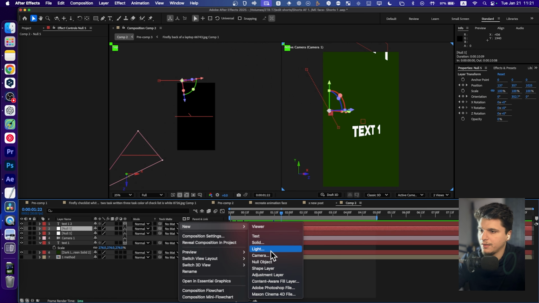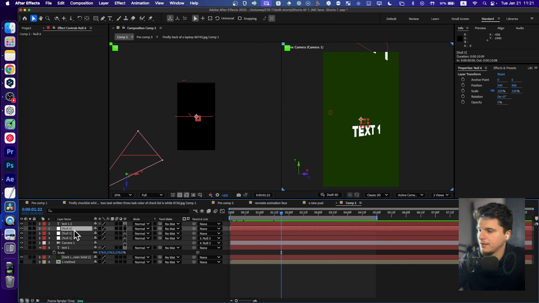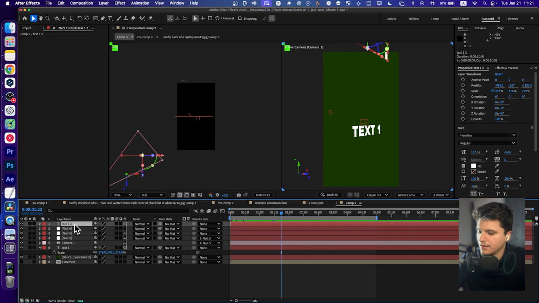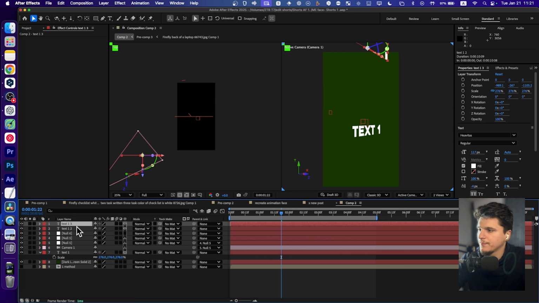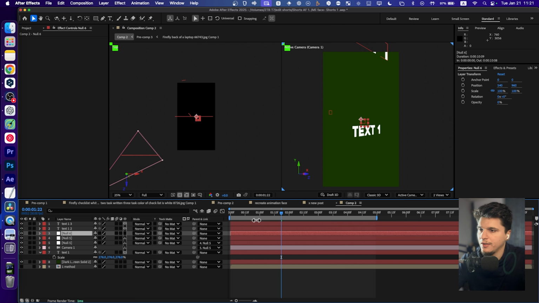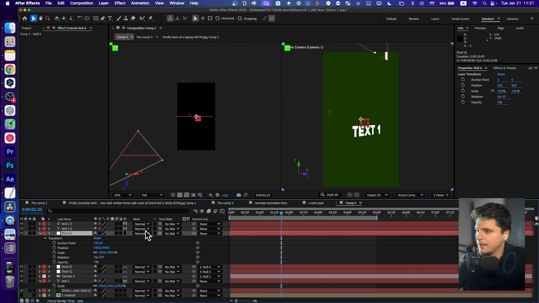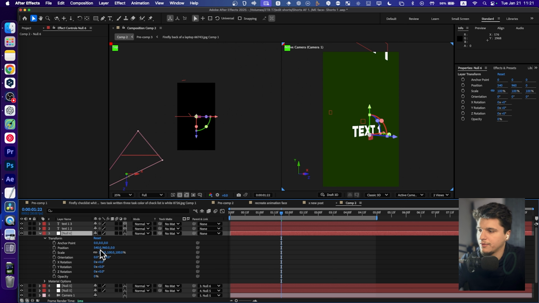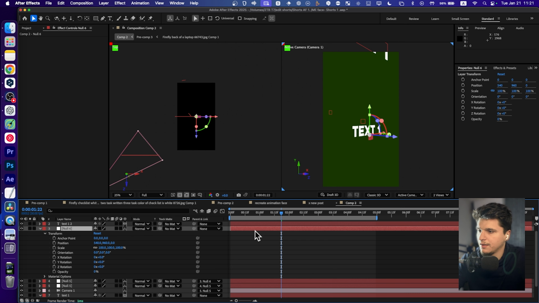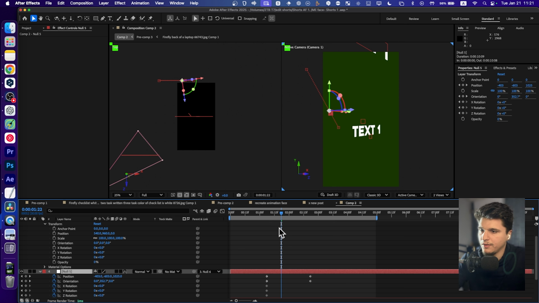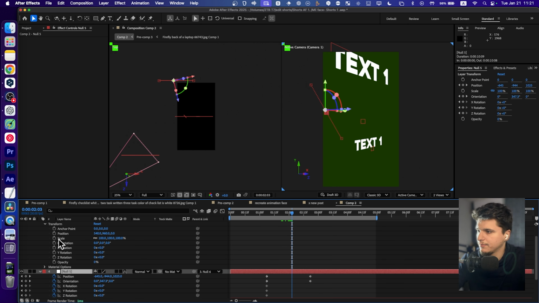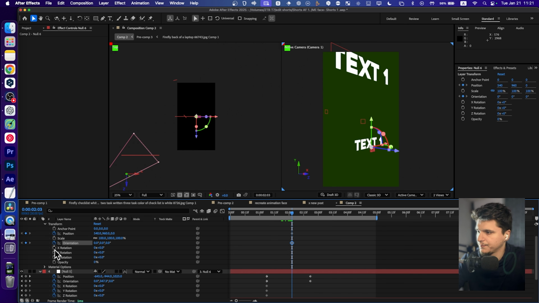Now we can click on here, maybe add a new object, null object, and then you can duplicate our text. We have our text here, our null here, and then from here, let's also parent. From here, let's go transform and enable 3D. And then from here, let's see the previous keyframes. Okay, from here, then let's maybe add position, scale. No, maybe let's do position and X rotation.